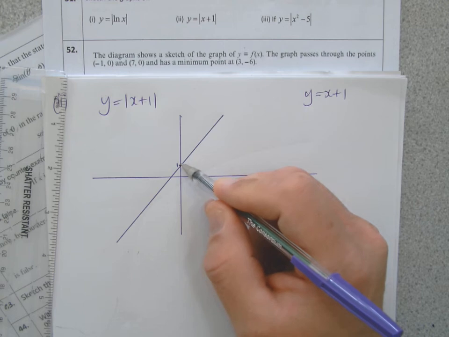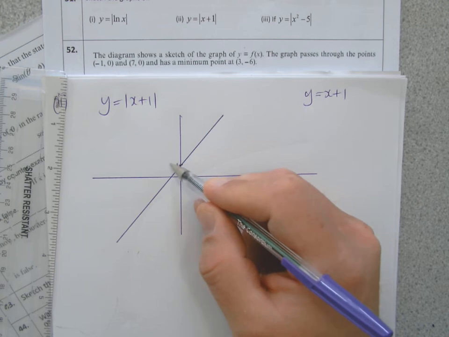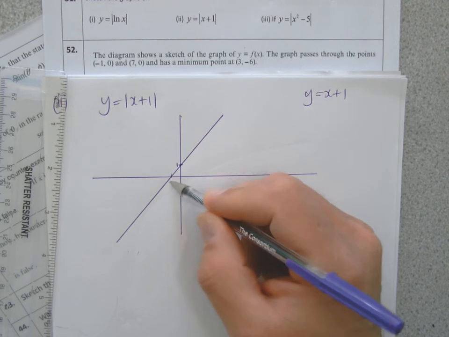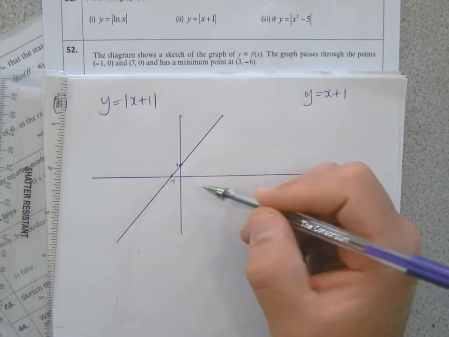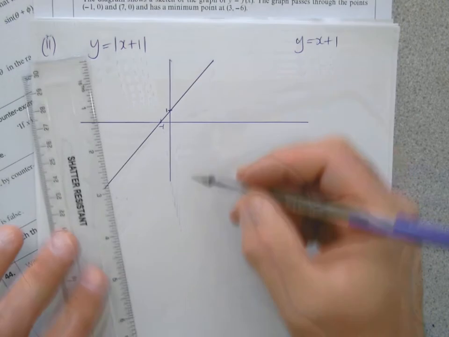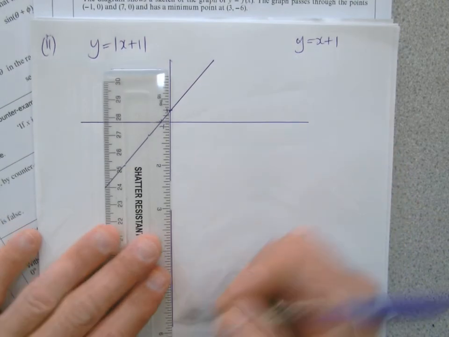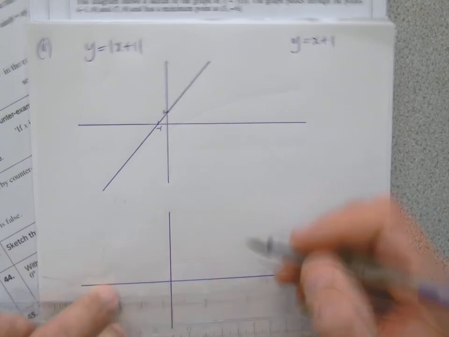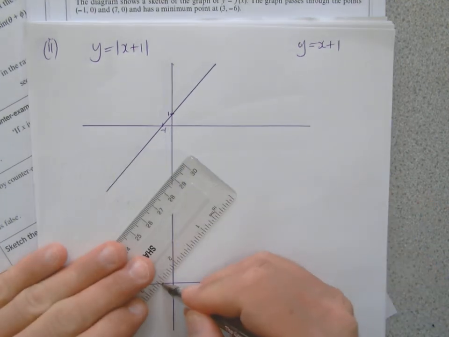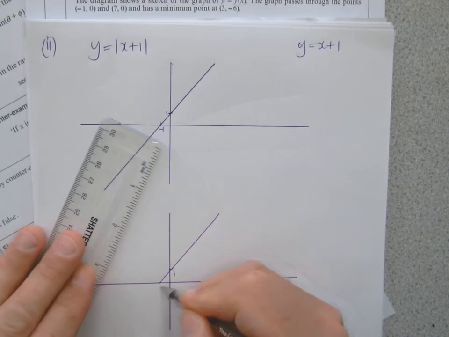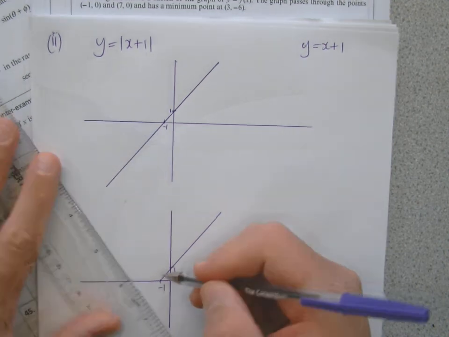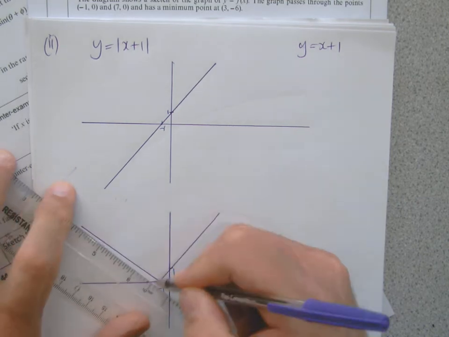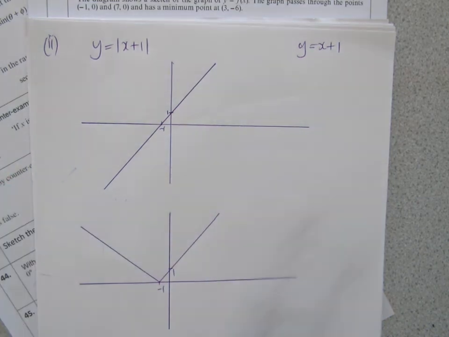Every 1 you go across, you go up 1. And so if I go back 1 here and go down 1, I'll end up here, won't I? So that there's minus 1. Okay, so do the mod of that then, basically. All this positive bit stays positive, so that stays there at 1, and that stays there at minus 1, and then you reflect that there, because it's y equals x, that's going to be like a 90-degree angle there, and you're done.